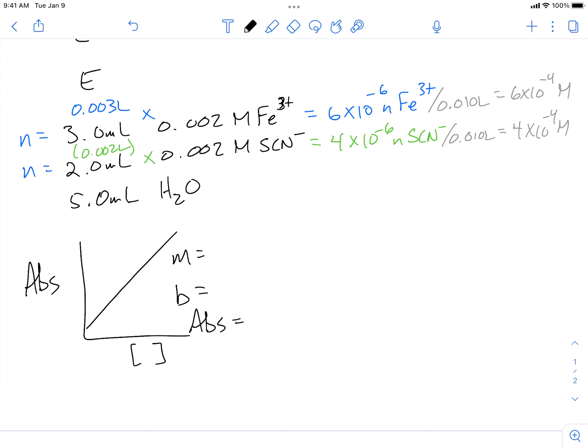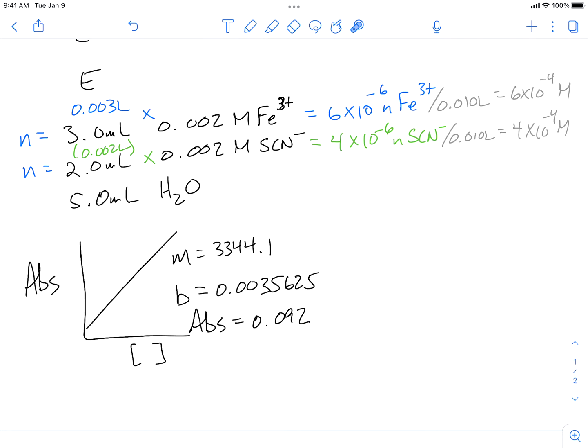For this particular set of data, the slope was 3344.1, the y-intercept was 0.0035625, and the absorbance of that equilibrium system was 0.092. Normally we could interpolate along the line, but the concentrations are really low, and the LabQuest can't read out to more than about 3 decimal places. So we couldn't interpolate; we have to use our slope formula.